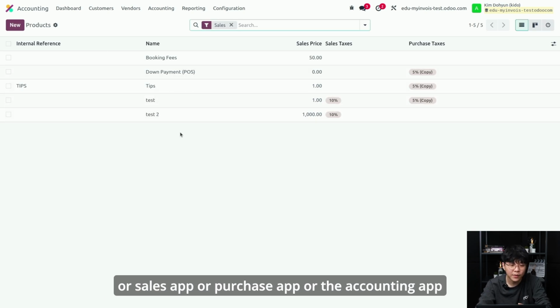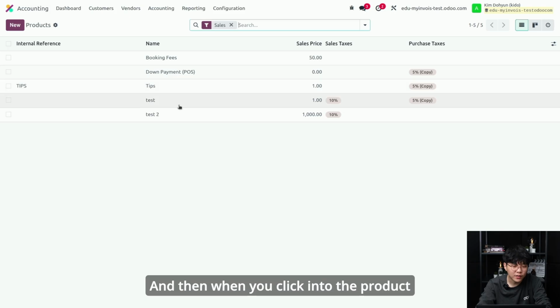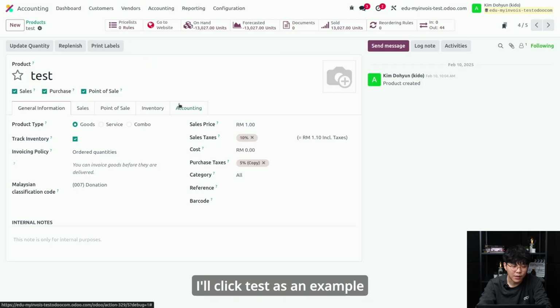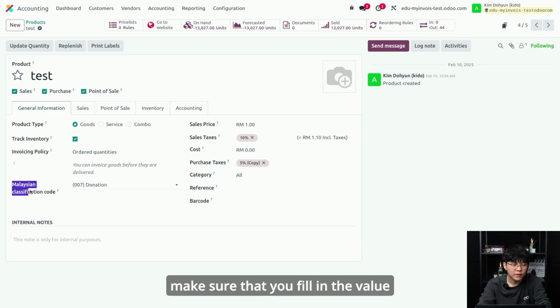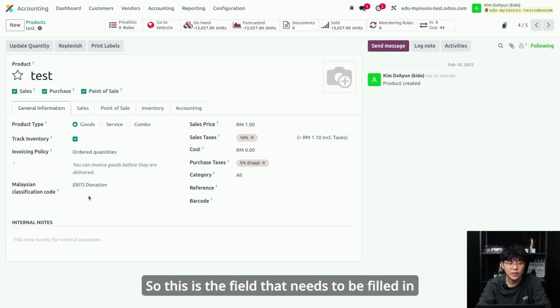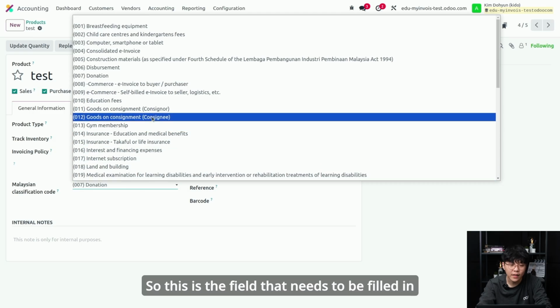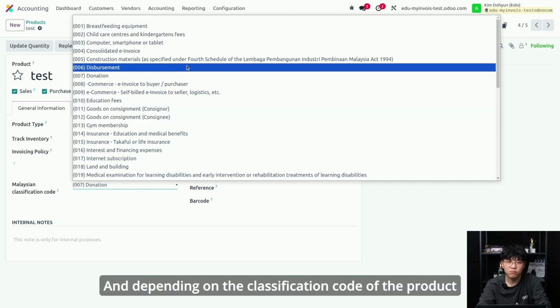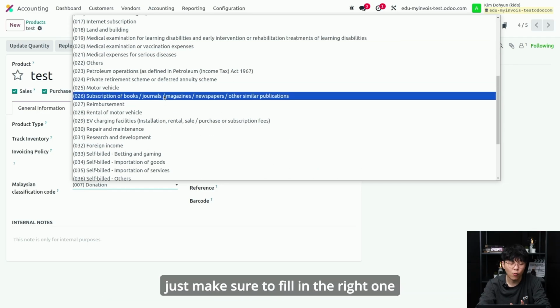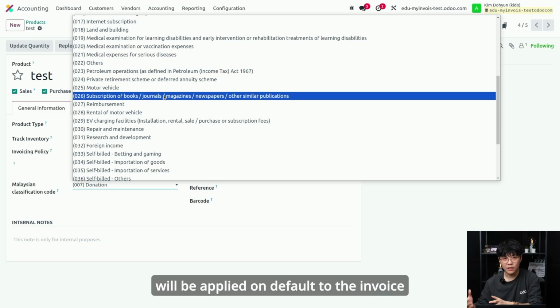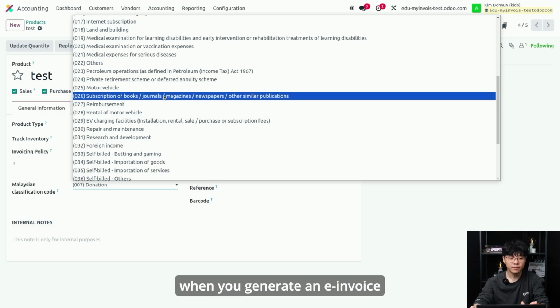or the accounting app. And then when you click into the product, I'll click test as an example, make sure that you fill in the value for the Malaysian classification code. This is the field that needs to be filled in, and depending on the classification code of the product, just make sure to fill in the right one, and this is the classification code that will be applied by default to the invoice when you generate an e-invoice.